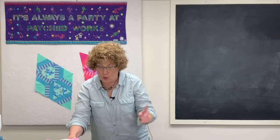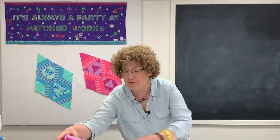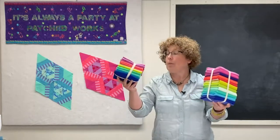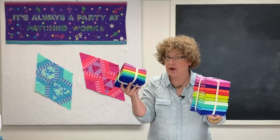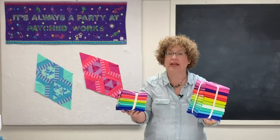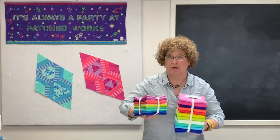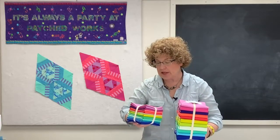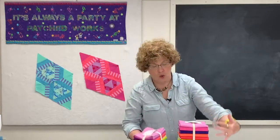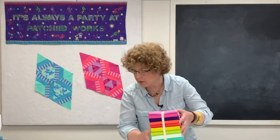Now, what else do we have? Since we talked about True Colors, I just want to let you know we have put together, since they're all back in stock now, at least for the time being, towers of Tula Pink's current solids. We'll be getting the new ones late summer, slated for August-ish, but we have all of the existing ones in stock. That's 22 different colors, either in fat quarters or half yards. So let us know if you need one of those. We can set one aside for you.